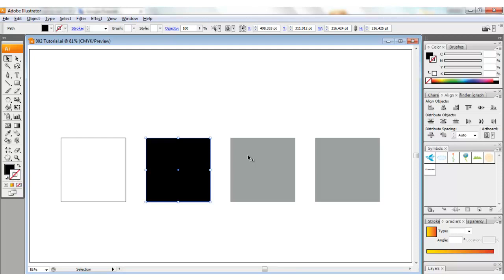On the next one, we're going to choose a color. So we want to have a blue fill color and a red stroke on this one. So we're choosing the fill color, and if you click on that one, it will get to the top on the stroke here, which means that now this fill color is editable. So if you want to change the stroke, you click on that one. If you want to change the fill color, you click on that one. And we want to have the fill color blue.